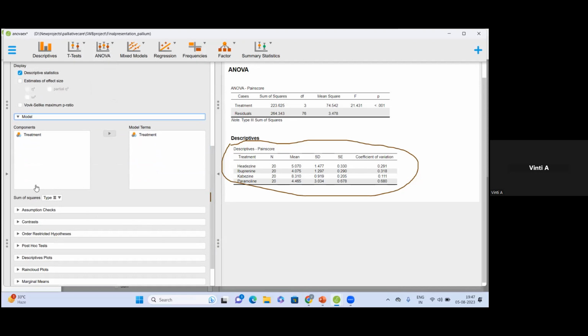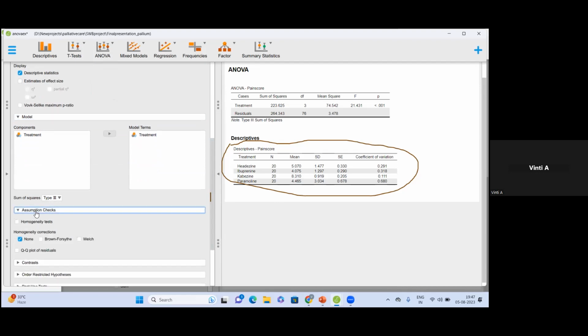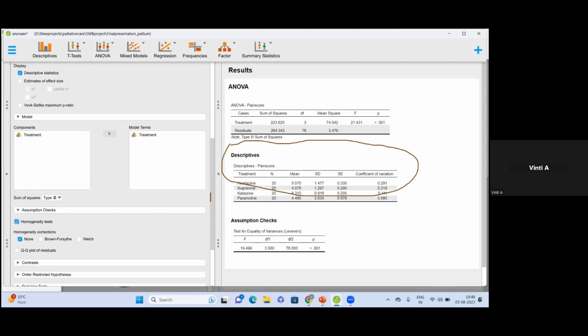Now before that, when you do an ANOVA, you do assumption tests. There is something called a homogeneity test, which basically checks for the variance, and there is a Levene test. When you look at this, test for equality of variance, it's a Levene test. Here you are seeing that there seems to be a difference in the variance; it is significant.